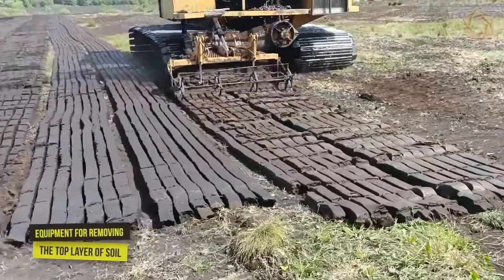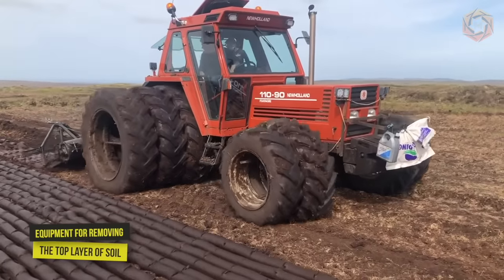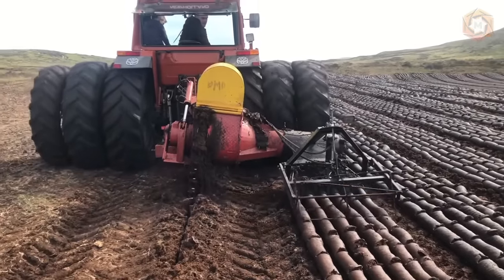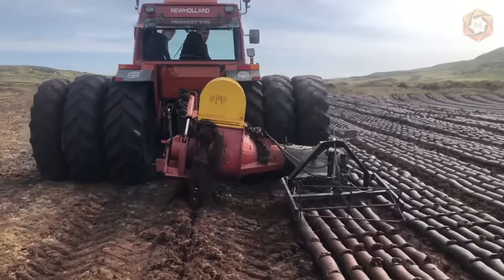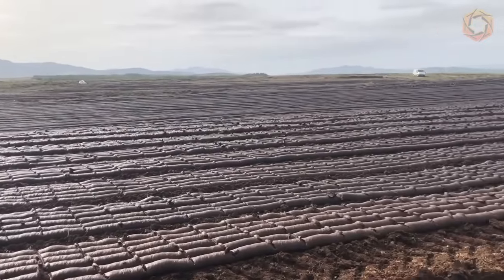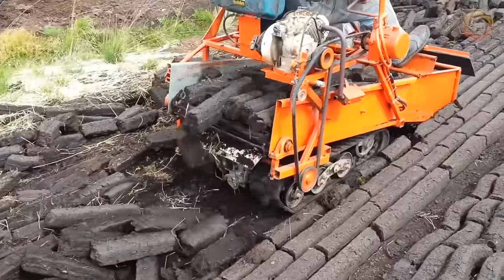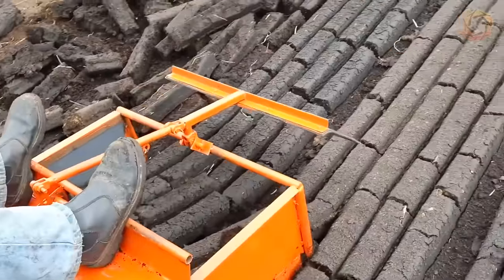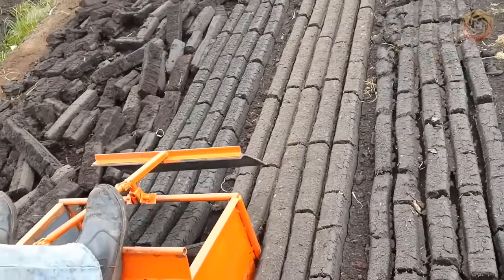In the field and garden, the ideal tool for tilling the soil is the turf trimmer or sod trimmer. In fact, it is equipment for removing the top layer of soil. If you are an experienced gardener or owner of large areas of agricultural plantings, then turfing should be much better and deeper, and you can achieve this with a variety of machines. You'll see it all on the screens below.